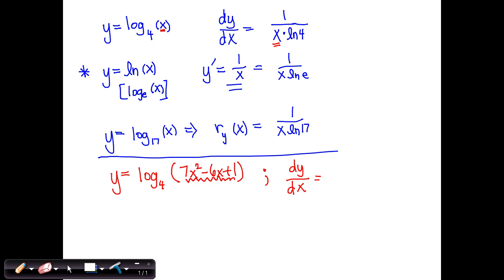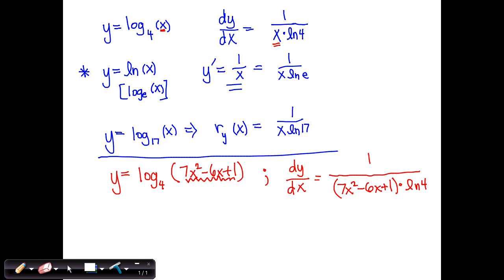But this inner expression, last class at the end, I called it just like a star. This is log base 4 of something. So its derivative is going to be 1 over, well, there's an x here and an x there. Same sort of idea. I'm going to have this trinomial here. I'm going to have a long function here. 7x squared minus 6x plus 1 times natural log of 4. So there's just one additional factor.